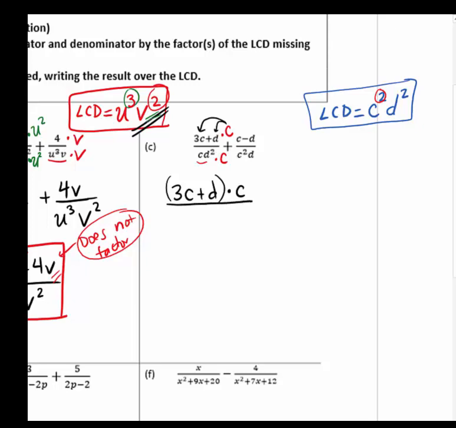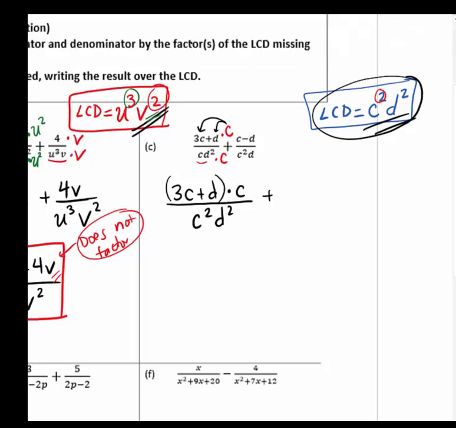This is the first time in this section that one of the original numerators had more than one term. So far it's only been one term in each. So if you're multiplying to try to get to the LCD, and there's more than one term in the numerator, you better multiply all terms by that guy. I'll do that next. The denominator, cd squared times c, would give me 2 c's and 2 d's, which is what I wanted, so that's good. As I'm writing these out, I usually check over here to make sure my denominator is what I want it to be.